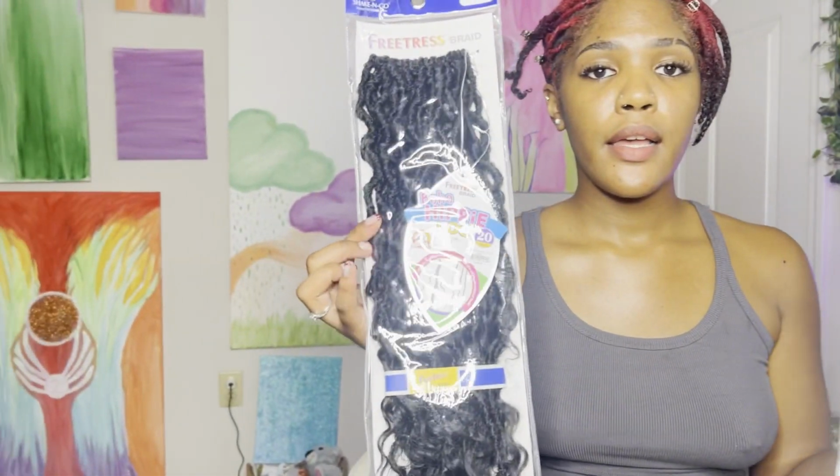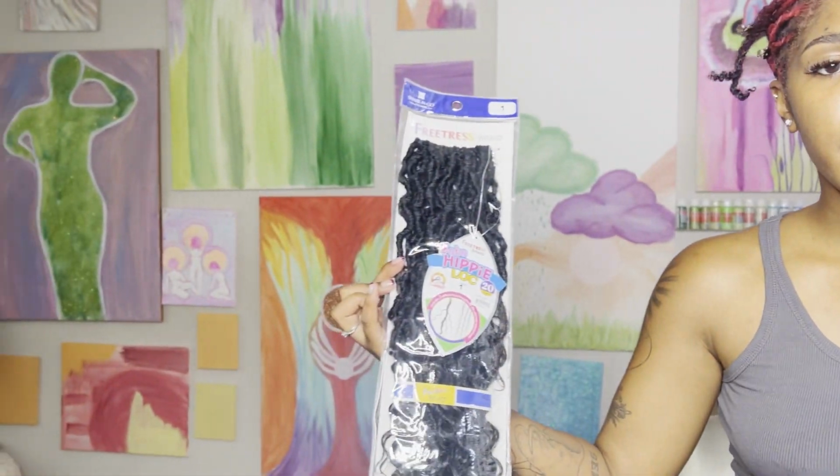I'm gonna go ahead and show y'all the hair. I got two packs of, why are you moving, camera? Don't piss me off. I got two packs of hippie lock hair. As y'all can see, they're from Free Tris. They were $9.99 at the beauty supply store. I feel like I'm only gonna use a pack and a half. So right now we got $20 for the style.